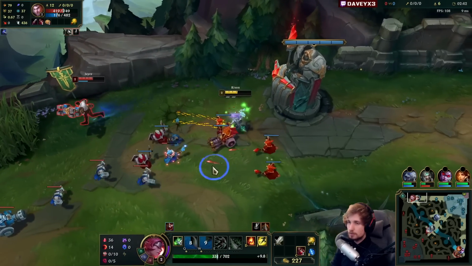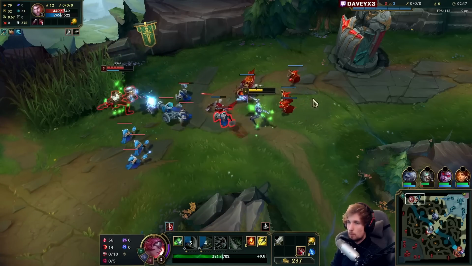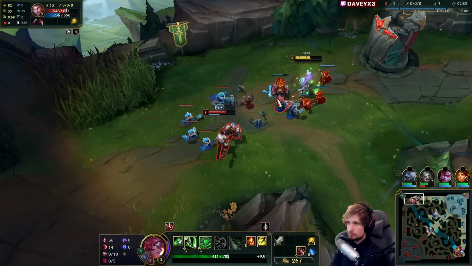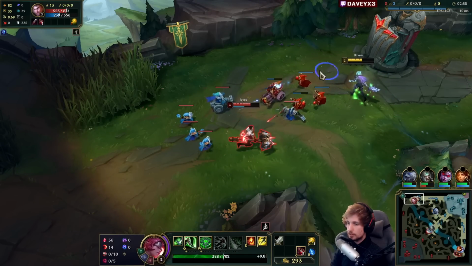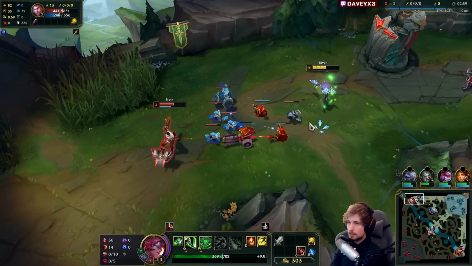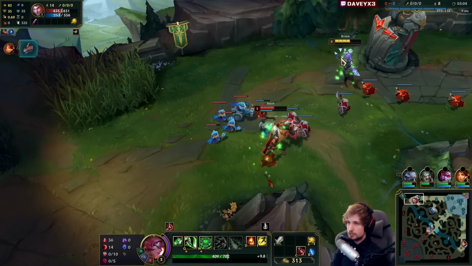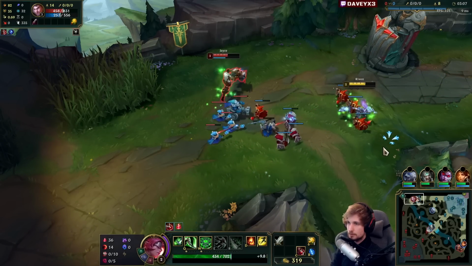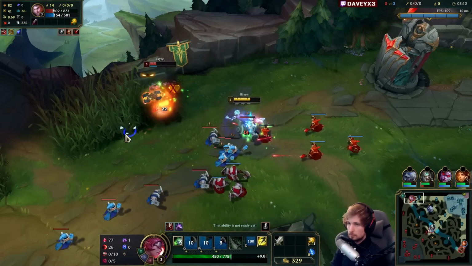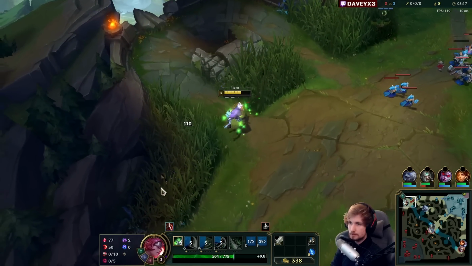Not a bad trade, not bad. I've got 3 pots, so I certainly don't mind. He only has 1. Nice autos. Well done. Oh, he gets another one. That was my bad. I think I can actually get a kill right now. I just need to get level 3. I'm still level 2 here. I'm gonna get him. Just need to wait for my abilities to come back.